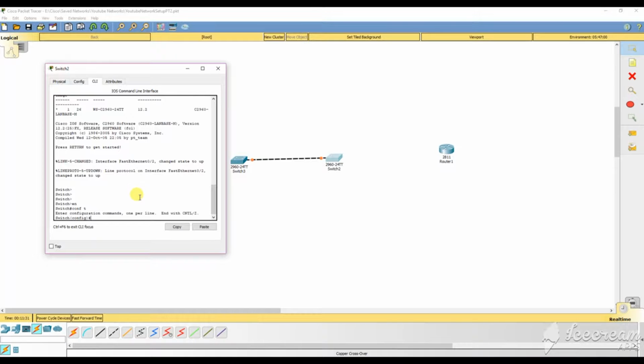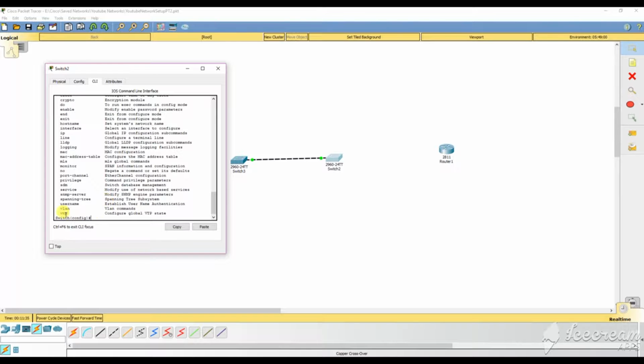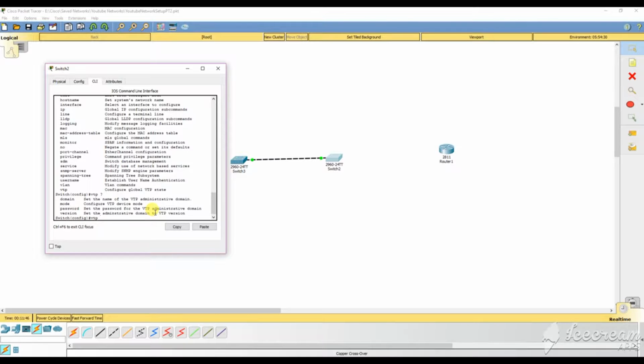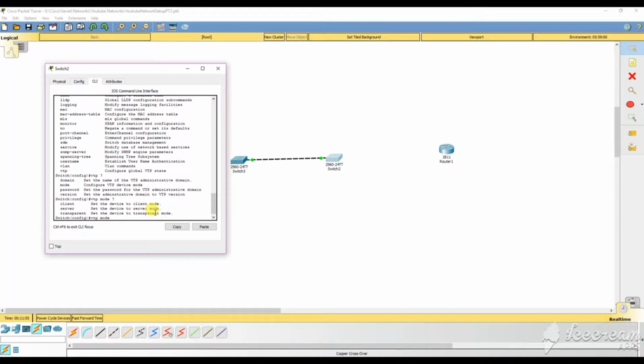So let me go question mark, VTP, as you can see, VTP. And then what we're trying to do is change the mode. So let's see. If you go question mark, you see domain, mode, password, version. We're going to go mode, to change it to, actually we are trying to change it to server, just kidding.